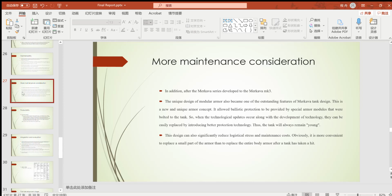So when a technological update happens, the armor could be replaced by the latest technology armor. So the tank's armor could always be under the most advanced protection technology. It also helps to reduce the logistics pressure and the maintenance cost, because it only needs to replace a small part of the armor instead of replacing the entire armor.